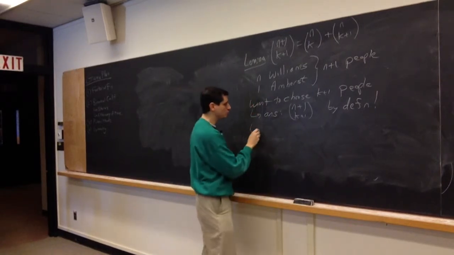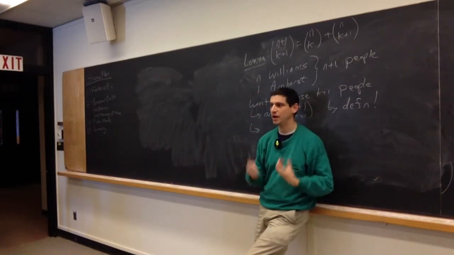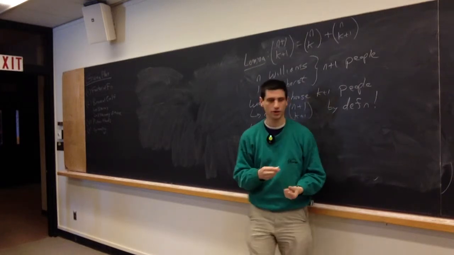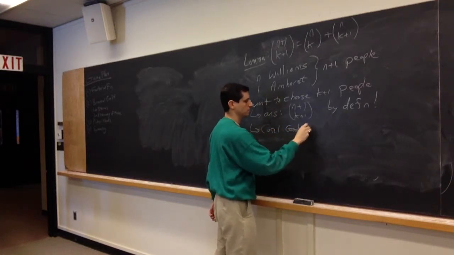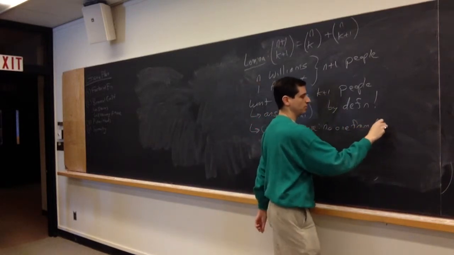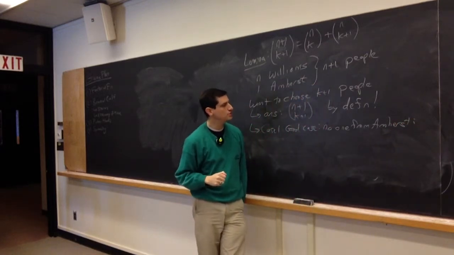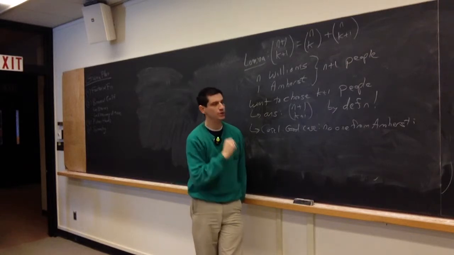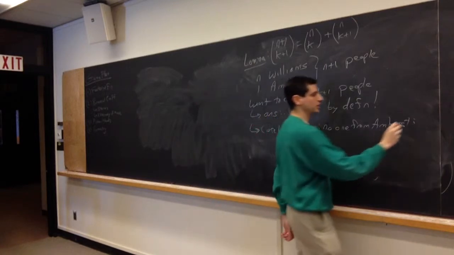Right. So now we're going to solve this two different ways. This is another key technique in combinatorics. Calculate the answer two different ways. And those two different ways have to be the same. So case one, this is the good case. No one from Amherst is polluting our group. How many ways are there to choose k plus 1 people if we don't have the person from Amherst? n choose k plus 1.